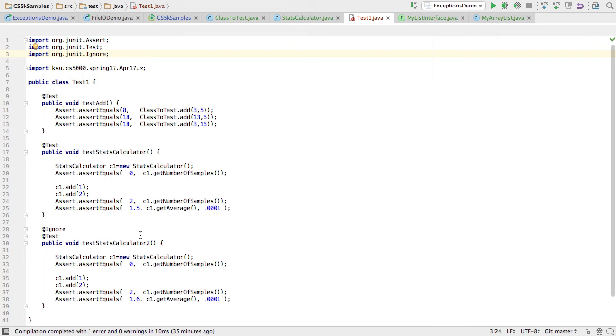Try to get used to write unit tests as much as you can. Let's start playing with something. I don't think it makes sense to talk about servers and JavaScript and HTML and that kind of stuff because we don't actually have that much time.